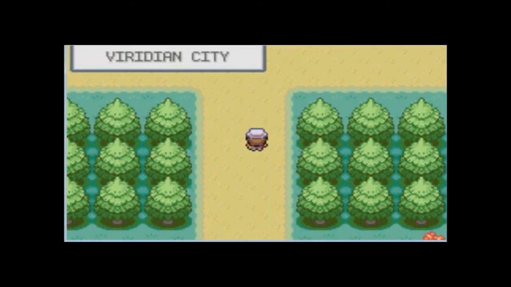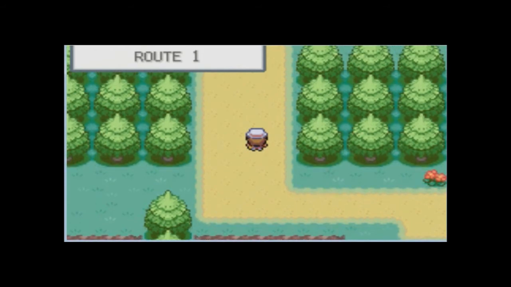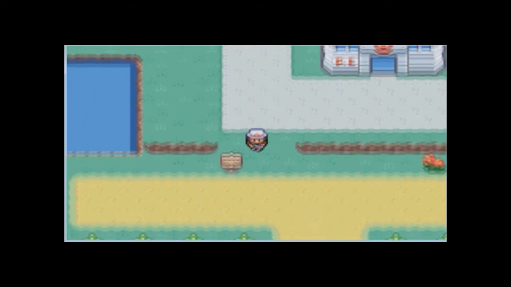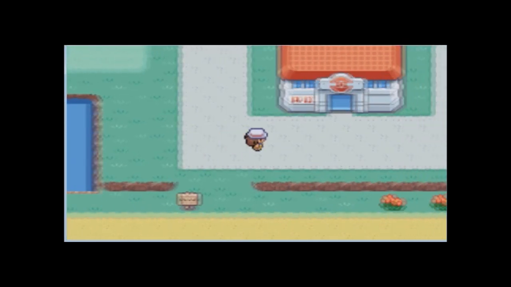Okay, I don't think I'm going to be able to find a Rattata in the next 30 seconds, so I will leave that for next time, and we are now up in Viridian City. I'm going to heal up my Squirtle.